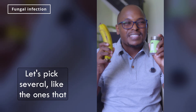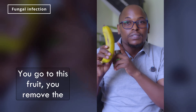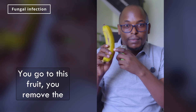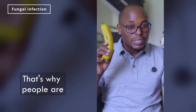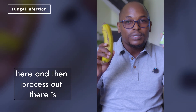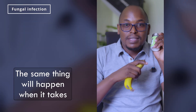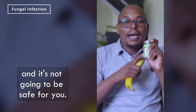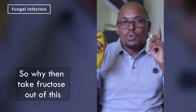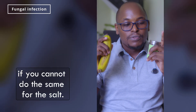Let's go to the fruits. We have fructose here. You go to this fruit, remove the fructose part, concentrate on processing, and it becomes something different — that's why people are suffering from sugar. The sugar you take and process out there is different from the food matrix where that sugar exists in the fruit. The same thing happens when you take sodium out and purify it — it becomes very toxic. So why take fructose out of this food matrix and judge the whole fruit based on only that, if you cannot do the same for salt?